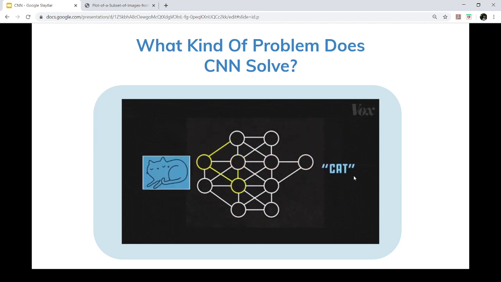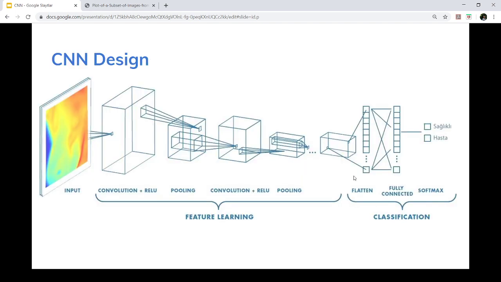To understand CNN, we need to know its structure. To achieve this functionality, CNN processes the image with various layers. We will examine these layers in detail in the next slides. But now, let's just give an overview of these layers and their purpose. The convolution layer is used to detect features. The pooling layer reduces weight count and checks overfitting. The flattening layer prepares data for the classic neural network. And the last one is the fully connected layer, a standard neural network used for classification.